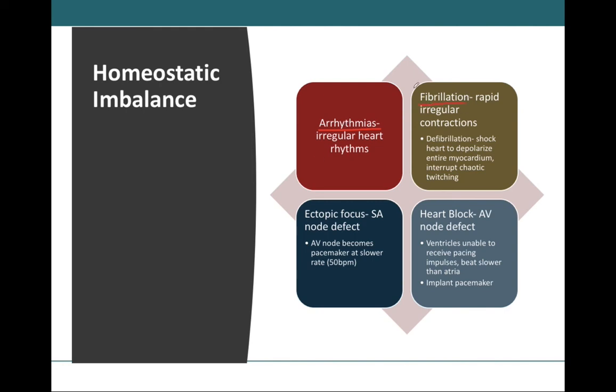We will see fibrillation as a type of arrhythmia. This refers to a very, very rapid contraction in one of the heart chambers. We can have atrial fibrillation and we can have ventricular fibrillation. Specifically with atrial fibrillation, the atria might beat 300 to 600 beats per minute. And as a result of this, the ventricles will also speed up. Atrial fibrillation reduces pumping effectiveness of the heart by at least 20 to 30%.